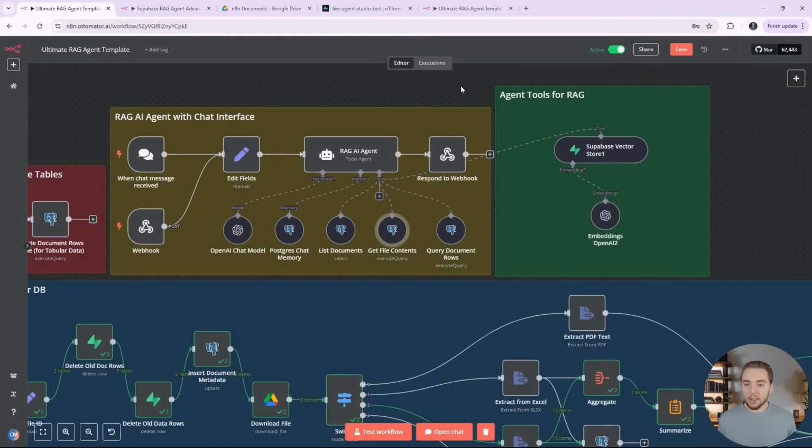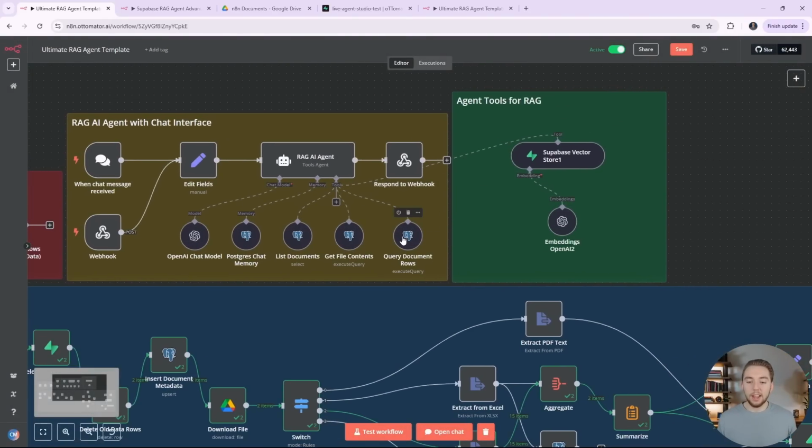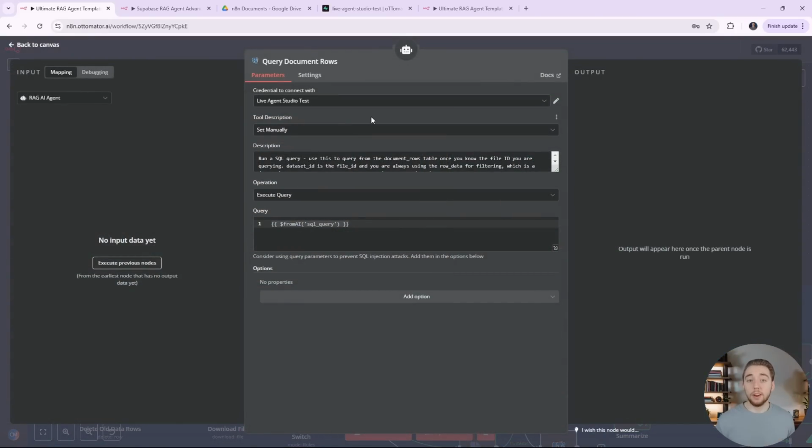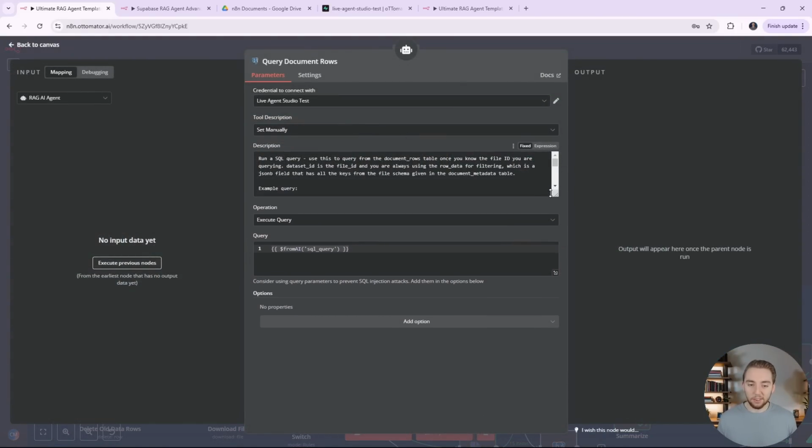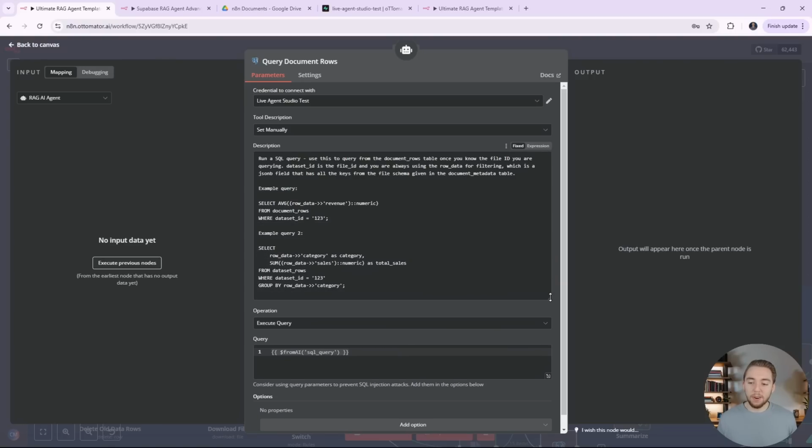And then the last tool that we have here is the one to write SQL queries to query our tabular data. And this is a little bit of a fancier implementation here. It's pretty bare bones as well. There's a lot of room for improvement for the prompt here, because what we have right here for the tool description is given as a part of the prompt to the LLM. So it knows when and how to use this tool.